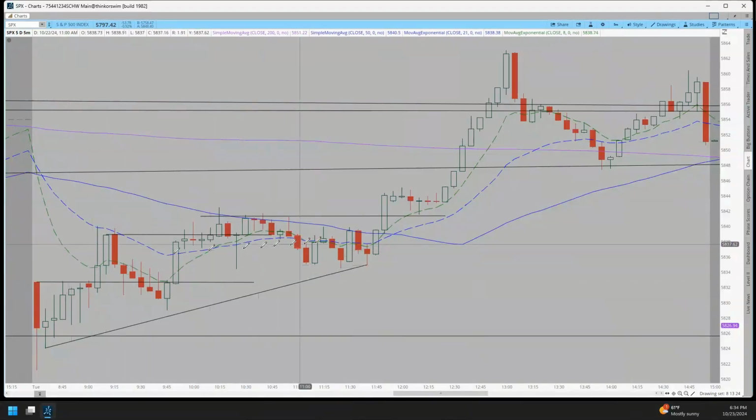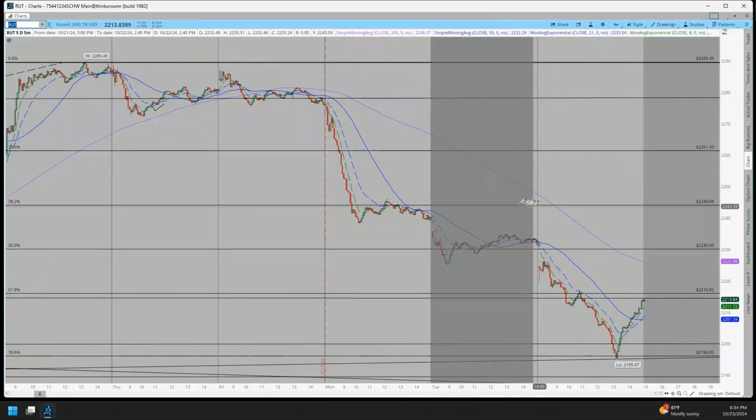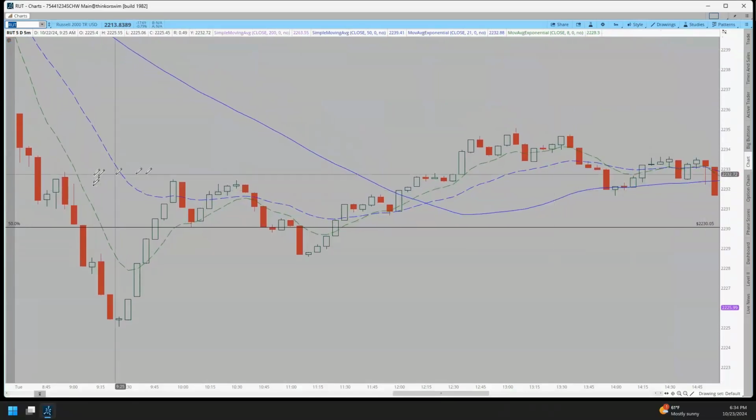So based on what I was seeing with SPX, really a bull put to me would be the most appropriate trade. But what I saw with the Russell 2000, if we change to what the Russell 2000 was doing yesterday, the price was a lot more stable. So here's the RUT yesterday. And so on an intraday basis, it was not making new highs. It was very much in the first hour kind of range. So for a credit spread, this is just going to give me a higher probability kind of setup.